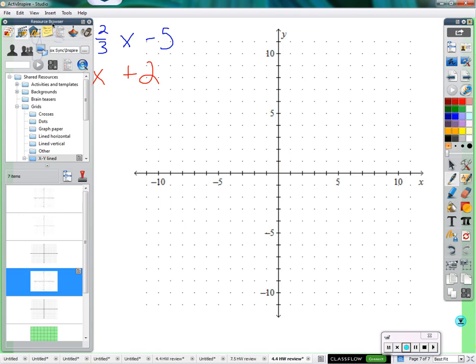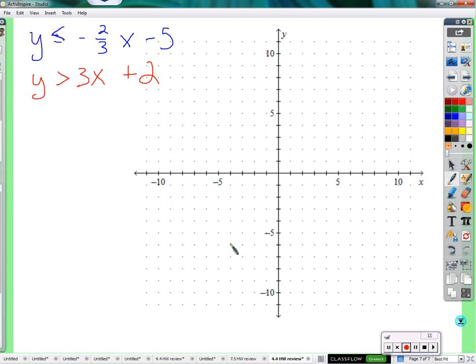Timeout. I'm going to color code this. It'll make it easier to understand exactly what's going on. Now, what we're doing is not that complicated. We've graphed inequalities before in two variables. All you really are doing here is graphing two of those graphs in the same place. So if you do that, well, you did it. But we're still going to talk about it, understand it, and if I ask you questions about the graph, we're going to strive to understand the answers to those questions. To start with, we're going to graph both of these on the same plane.